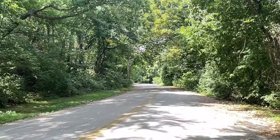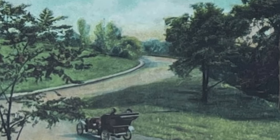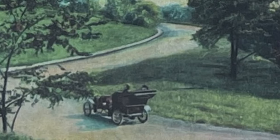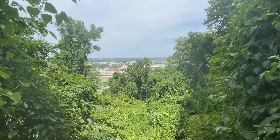I've taken this path that I think is going to lead to the top of the waterfall, and we'll see. We are at Kessler Park near downtown Kansas City, and I'm making my way to Kessler Waterfall on Cliff Drive. This is a four-mile road that skirts the Rocky Bluffs that rides about 250 feet above the Missouri River, and it was opened in 1905 and is now closed to motorized vehicles.